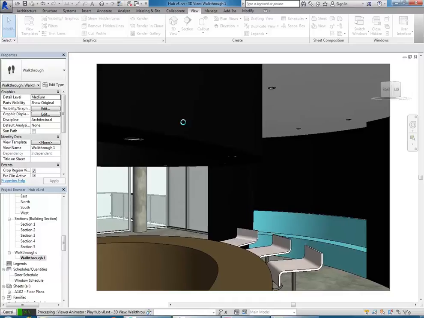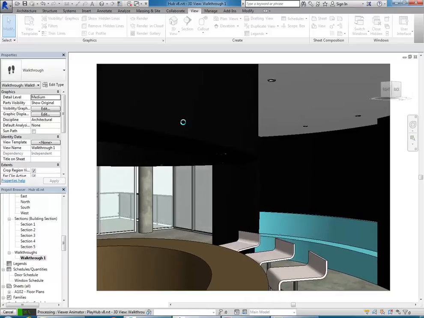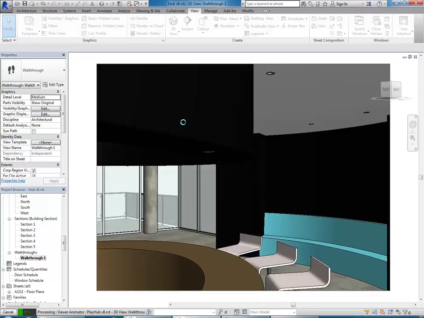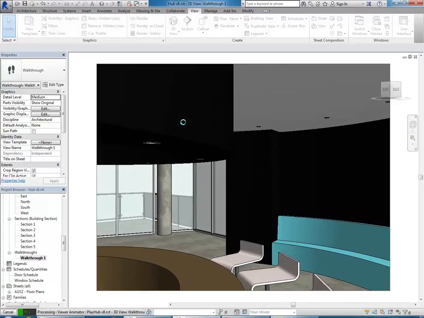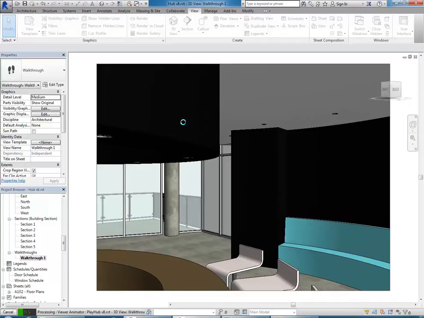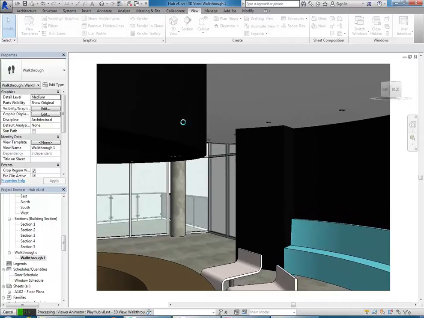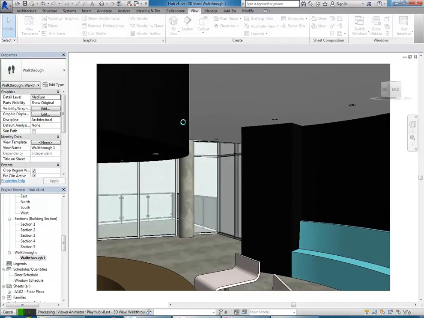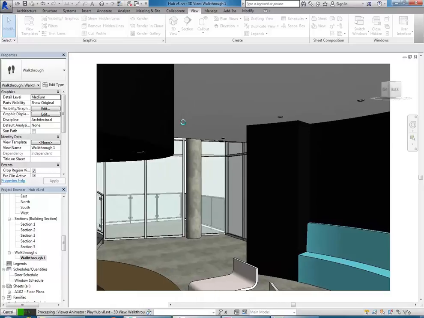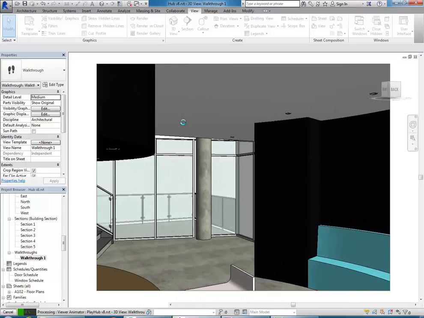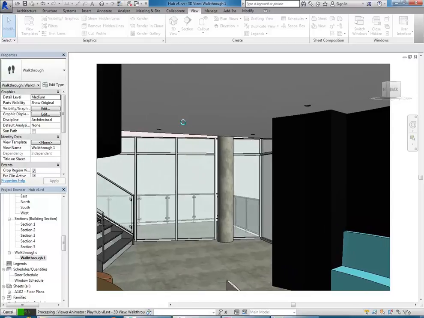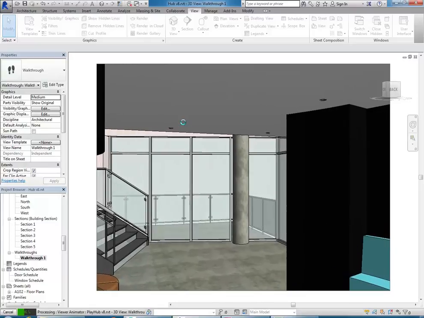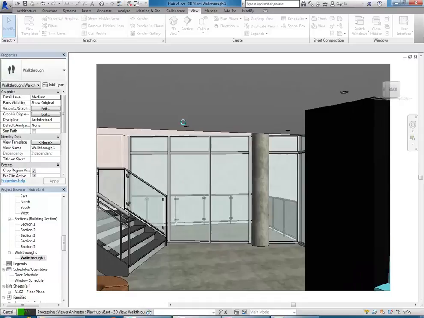Now, be careful. It sometimes makes sense to go upstairs and up ramps, but if they're narrow staircases where you can't see very much, they're sometimes awkward views, and it's sometimes better instead to have a view of one level and then stitch that together with a view of another level, rather than trying to walk through your whole building and go through the stairs and then see your next level.